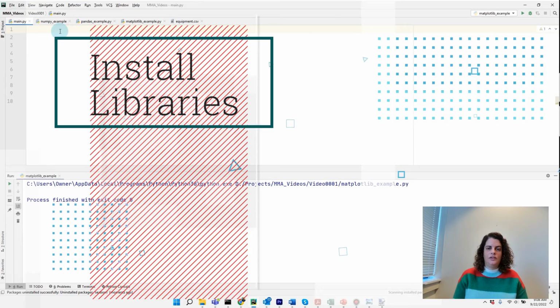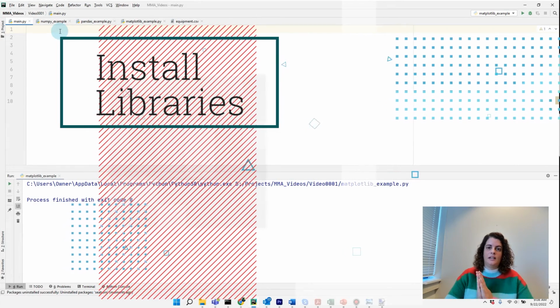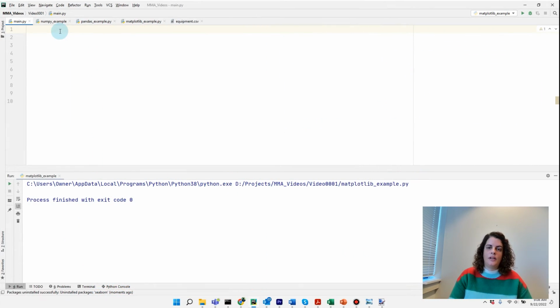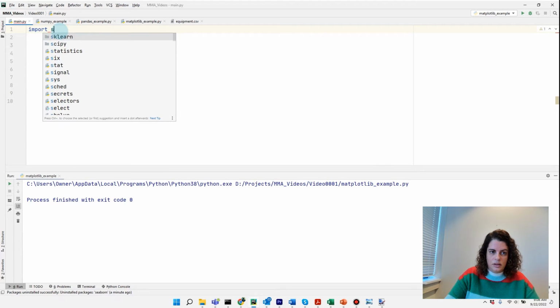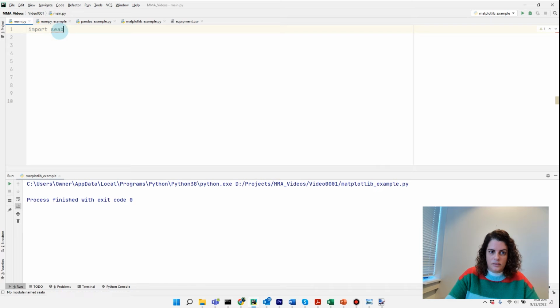Now we are going to talk about importing libraries. The first thing that you need to know about importing libraries is that it's not possible to import a library unless it's installed in the system. How do you install it in the system? Let's see. First, let me try to import a package that is not installed, sklearn. It's going to give an error. As you can see, it says no module named sklearn.